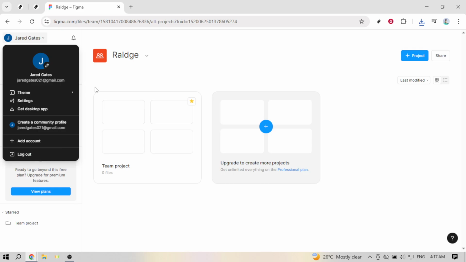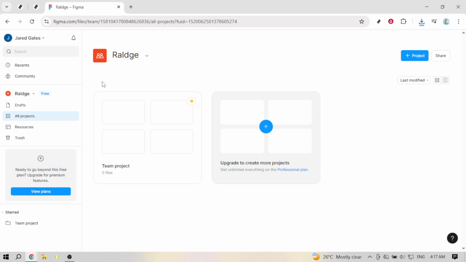A few quick notes to keep things smooth. If you had multiple Figma tabs open, they may show a prompt to sign in again or refresh after you log out. A quick page reload will update them. If you use the Figma desktop app, the flow is very similar. Access your account menu from the same general area and choose Logout. And if you're on a shared device, it's a good idea to close the browser when you're done to prevent someone from reopening your session.